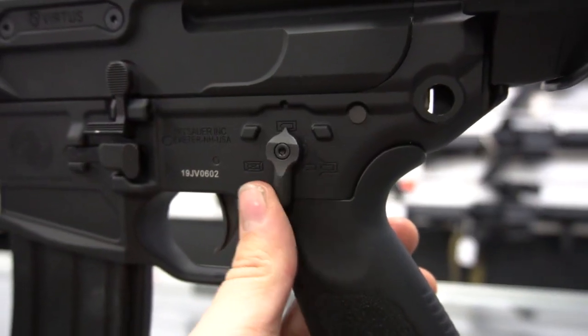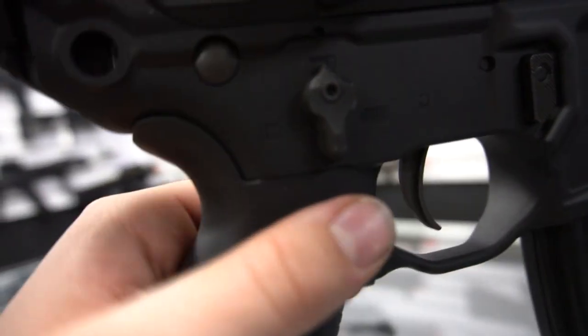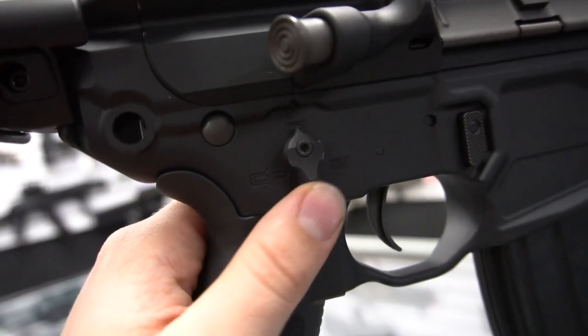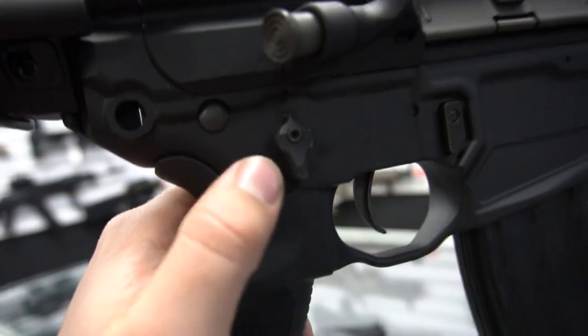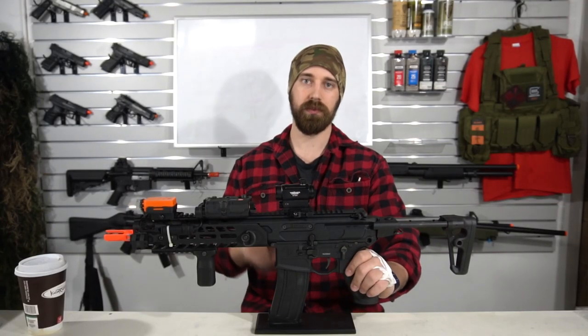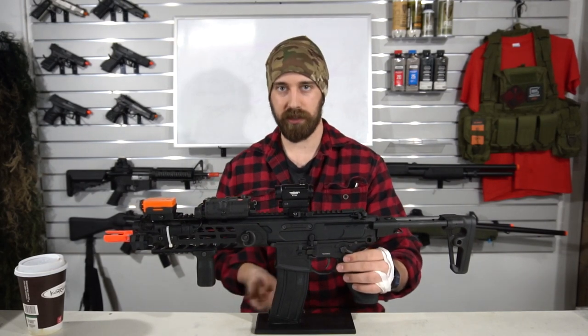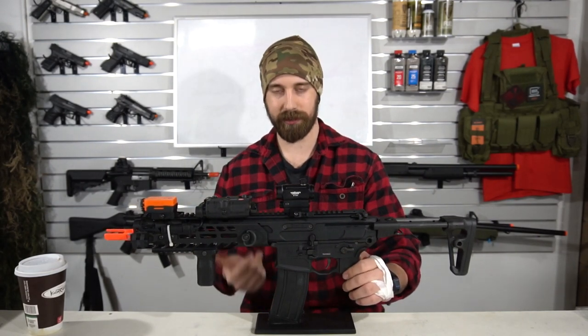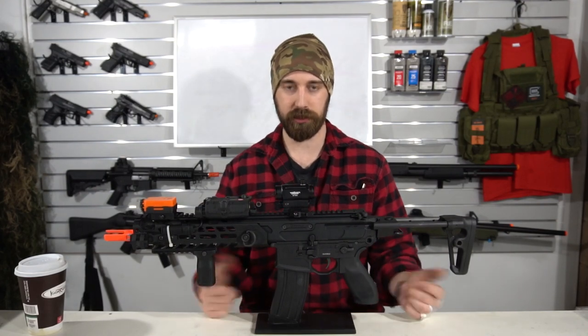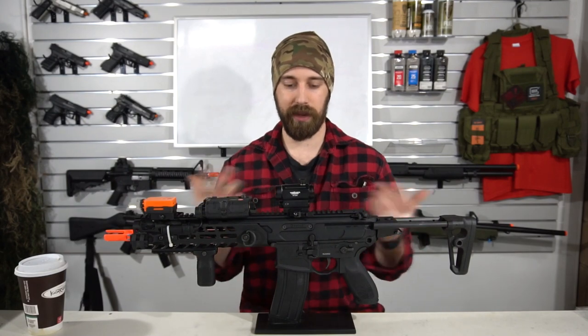So that's multiple teeth of gears that have to be picked up or engaged in order to move the left or the right-handed selector switch. So while it is a little bit sloppy, that is normal. Is it fixable? Not really. Is it the best on the market that I can find? Yes. So unfortunately, that's something that just has to be dealt with, or not dealt with, but you gotta learn to live with it.